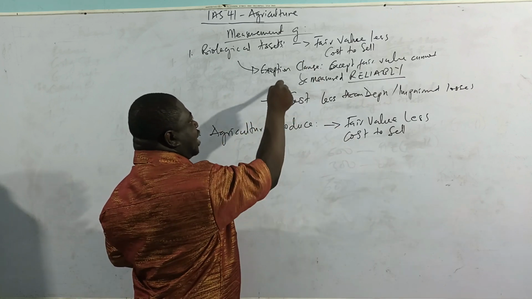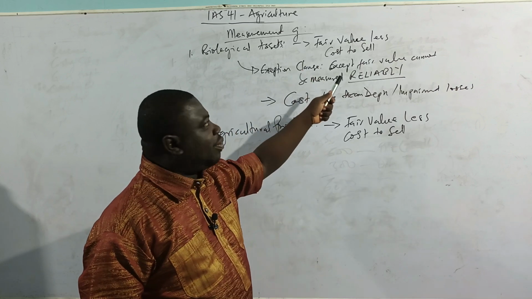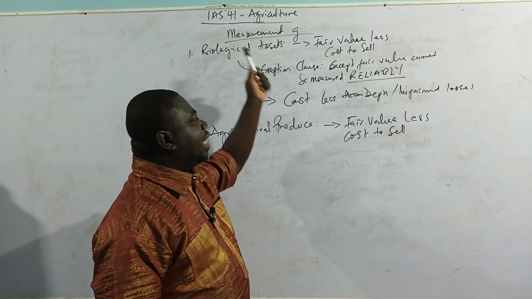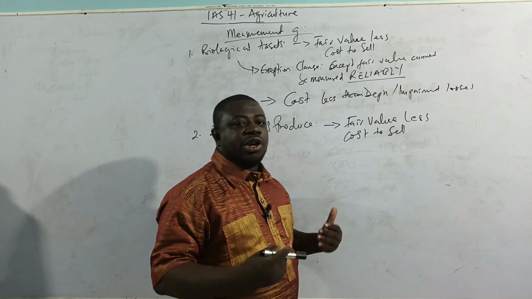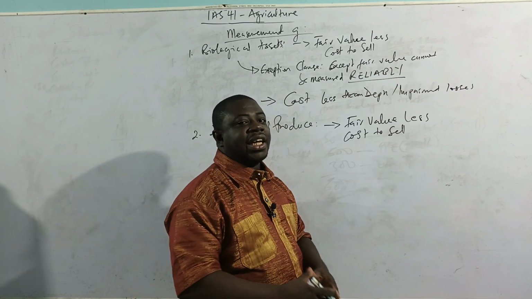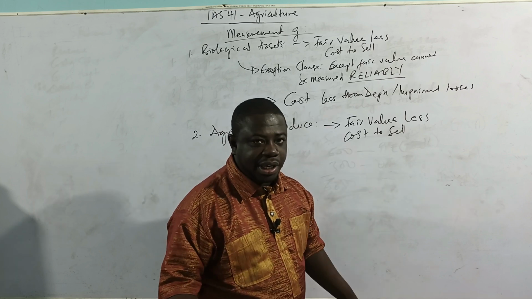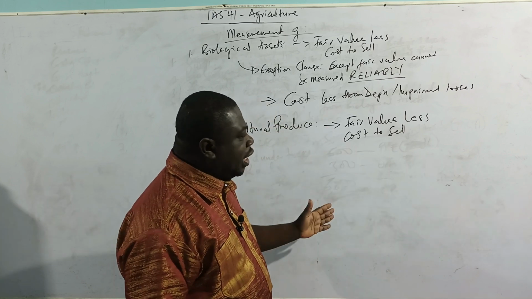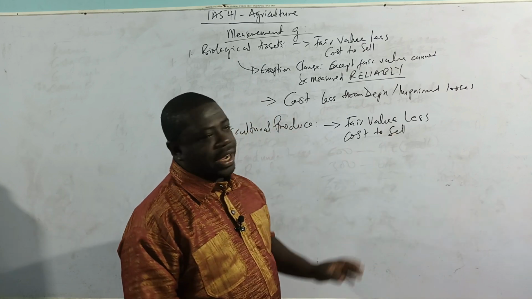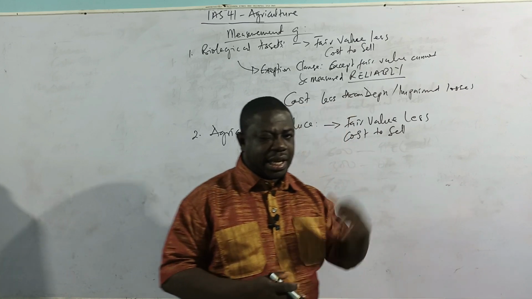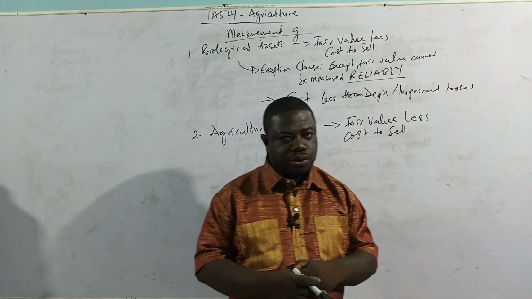However, there is an exception clause to biological assets, because it is not all the time that you can have the fair value measured reliably for biological assets. And we say that in such an instance, we switch to the cost model. However, with the agricultural produce, because it's a marketable produce, we are saying that every marketable produce should always have its fair value being measured reliably. And therefore, there is no exception. It's strictly fair value less cost to sell. That is how the measurement is done for an agricultural produce. I'm sure that this is very understandable and you understand why there is a clause here, but there is no clause with the agricultural produce.